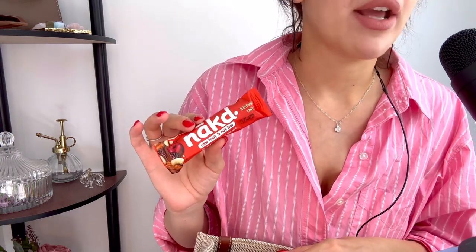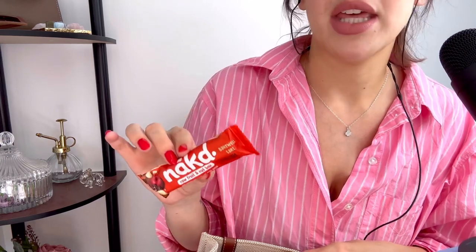Another thing that I have in here is a snack. I love to have a snack in my bag because I get hungry at the most random times, but this is a healthy snack rather than chocolate or crisps. It kind of gives me the satisfaction of a sweet treat without actually having something naughty. These are the Nakd bars and I get mine in the flavour cherry bakewell — they're so, so good. They're only made from dates, cashews, raisins, and a hint of natural flavouring. My son loves them as well and I just keep going back to them time and time again.